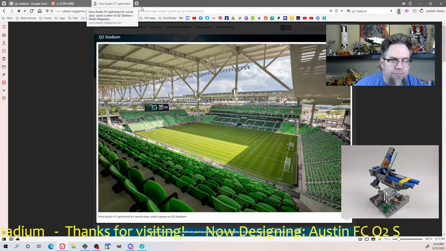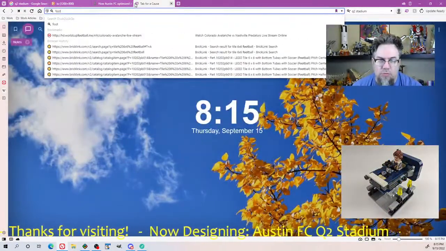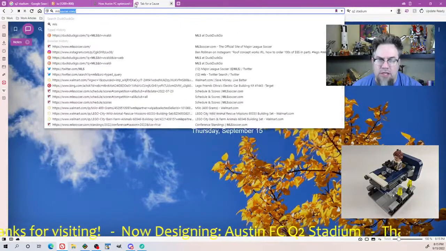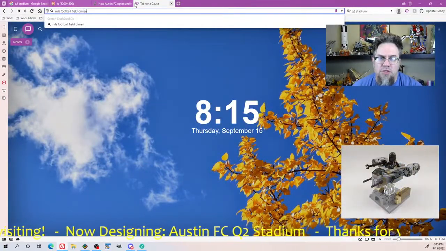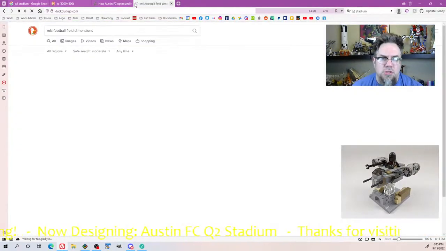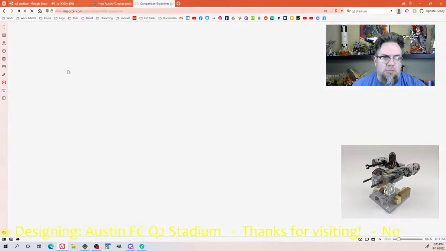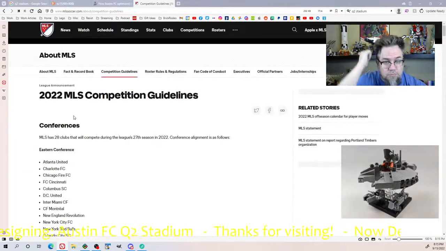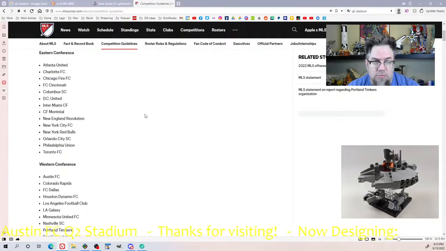So let's do MLS football field dimensions. Let's get a little information. Austin FC.